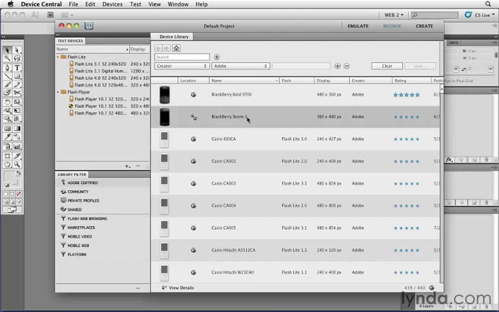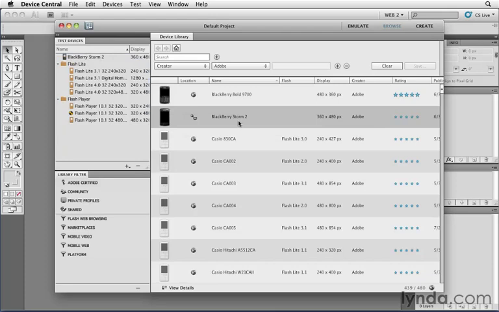I can click on this, and if I double click on it, I'll actually see information about the BlackBerry Storm: what type of browser runs inside of it, what kind of processor it has, what it's capable of displaying, what type of graphics formats, and so on and so forth. But first, I'm actually going to take the BlackBerry Storm profile and add it to my local computer, meaning I want to download it and use this. So I'm going to take it right now and just drag it into this area called Test Devices. This now adds the profile to my list right here.